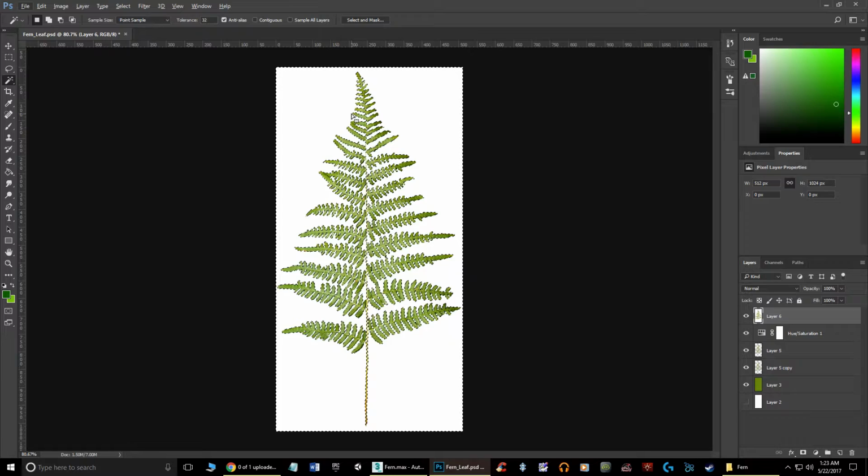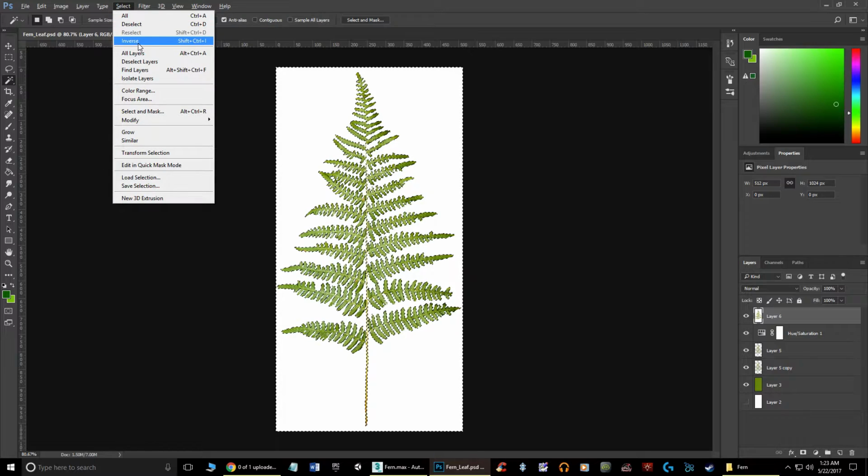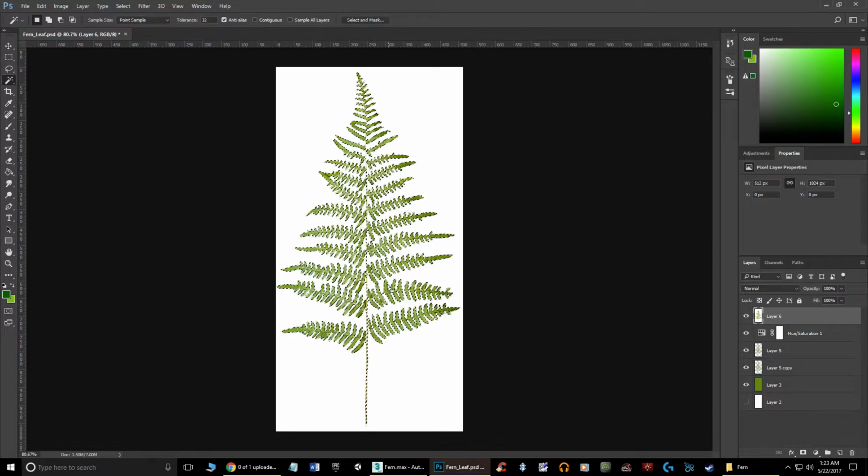So what we did was select the background, and since the background is pure white, it's pretty simple. The tolerance, everything's great. There's a high contrast, and that's why it worked. You might have to play around with your tolerance if the background color is not as contrasty to the image. However, in this case, because we selected the background, we need to invert our selection. The hotkey is Shift-Control-I, or just go up to Select and Inverse, and now I have the actual fern selected. From there, I can hit Control-C and Control-V to paste it in.